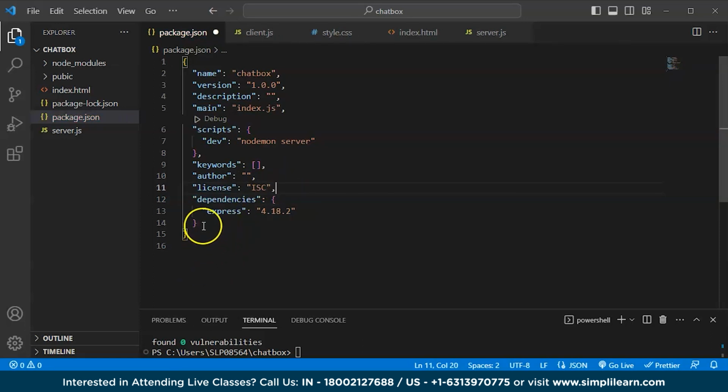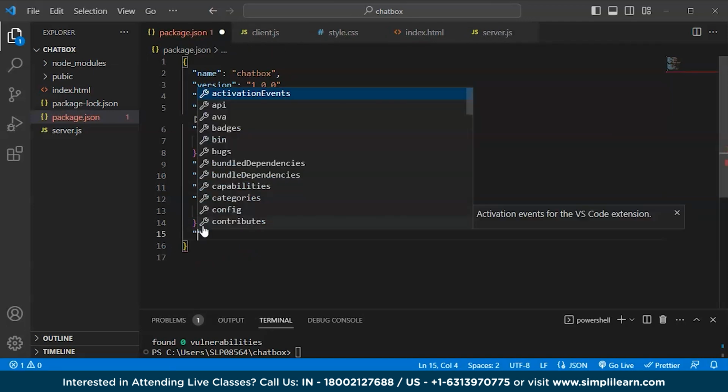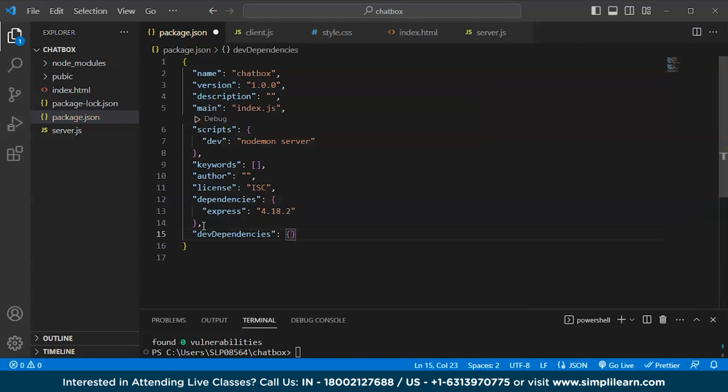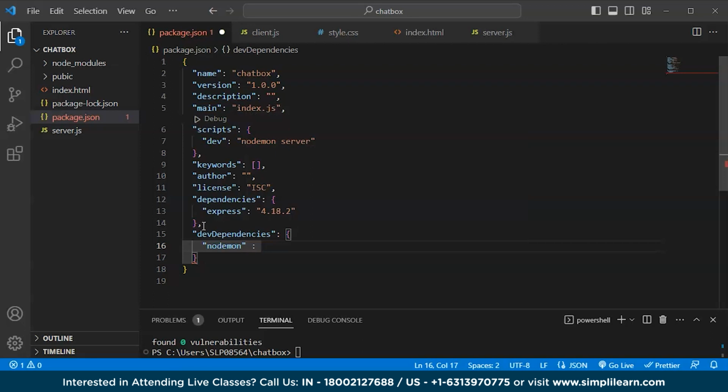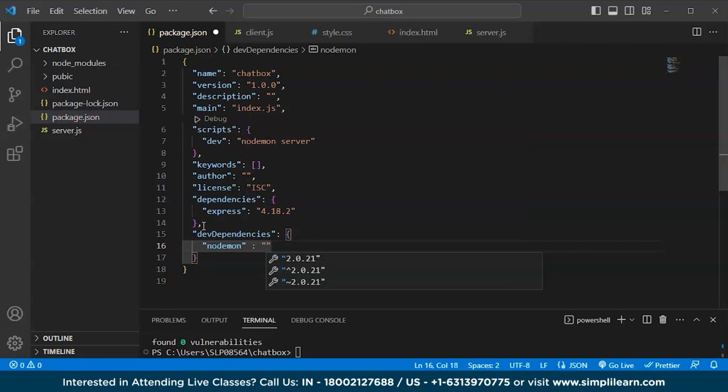Okay. Now we'll install another one. Dev dependencies, and inside that I'll write nodemon. And after that I'll write which version I want to use. Let's save it.